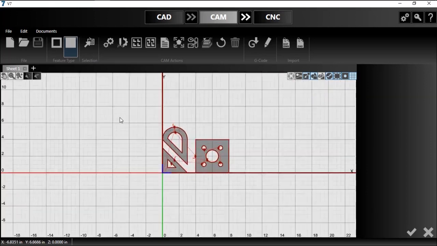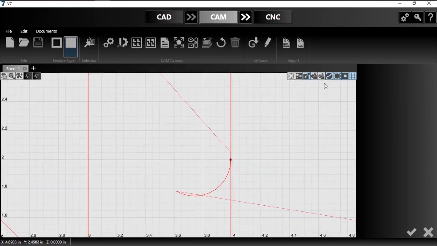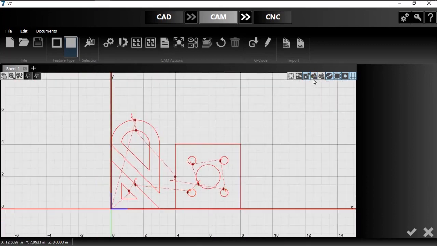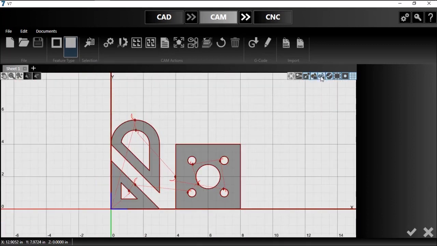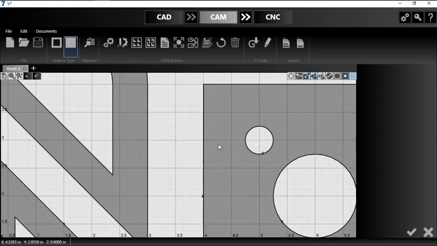The fourth button allows me to hide the geometry of my parts while leaving the toolpaths visible. The next will show or hide the identifying numbers for each of my parts. This button will toggle visibility of all my rapid moves on or off. The next over will hide or reveal all my toolpaths, including cuts.